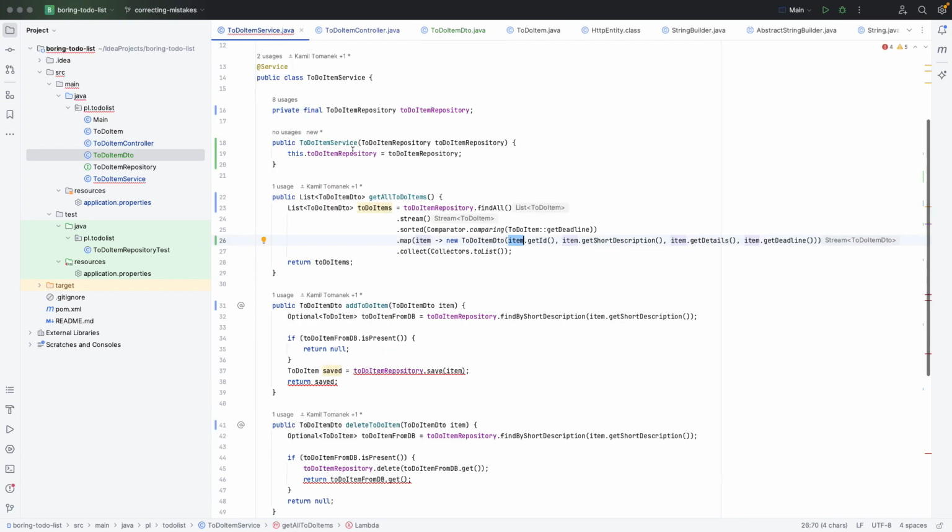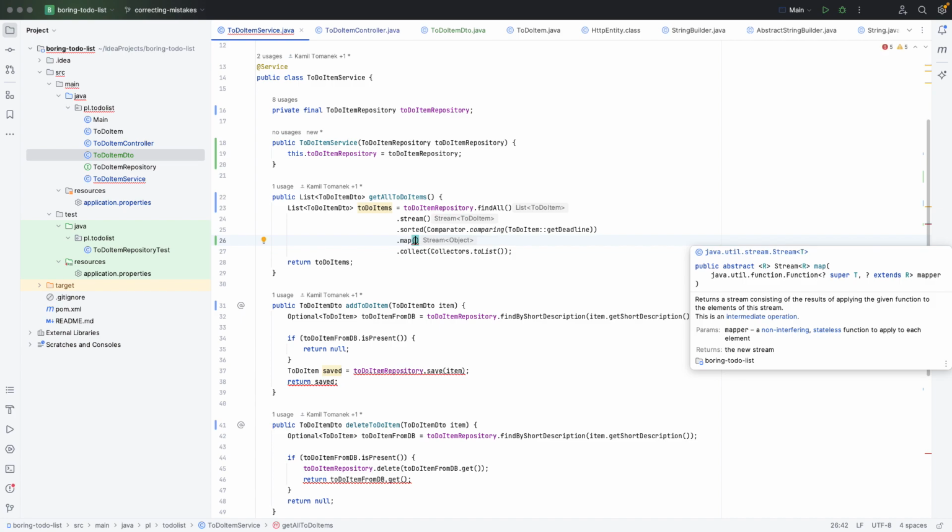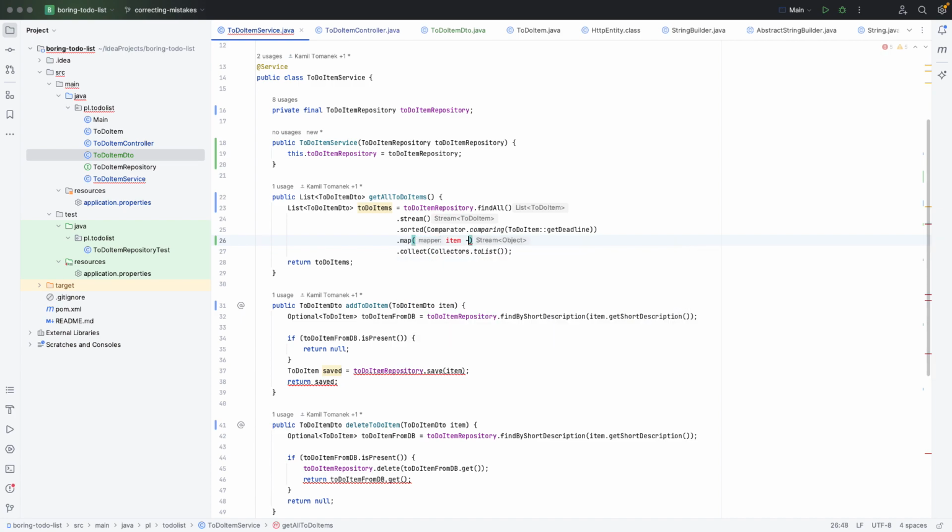Let's go back to the item service and use it instead of this mapper. So we will take the item again and pass it to the special constructor, new to-do item DTO, and pass the item inside. And that's good. But we are getting a hint from IntelliJ that lambda can be replaced with method reference, so I will just do it. And now it looks a bit nicer.